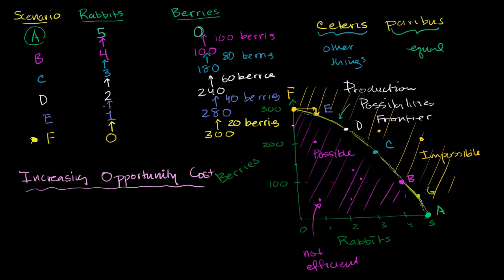Now, if you want two rabbits a day, not only are you going to get the slowest of the rabbits, the ones that aren't afraid of humans, now you're going to have to go get the slightly faster rabbit, the slightly faster rabbit who wants to die a little bit less and is maybe a little bit sharper, and you're now not giving up the berries that are way up in the tree and that are protected by thorns, you're giving up berries that are closer down the tree. So this is going to take you a little bit more time to do than this right over here. And in that little bit more time, you're also giving up berries that were easier to get.